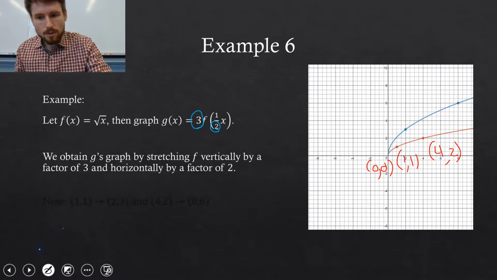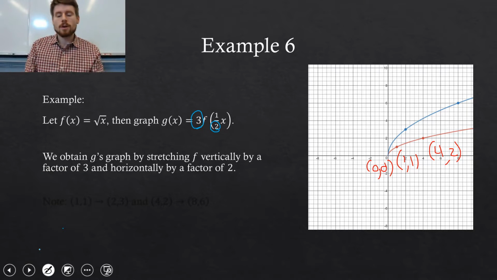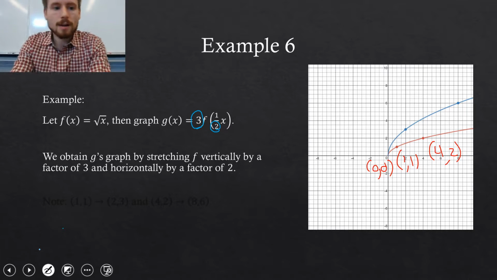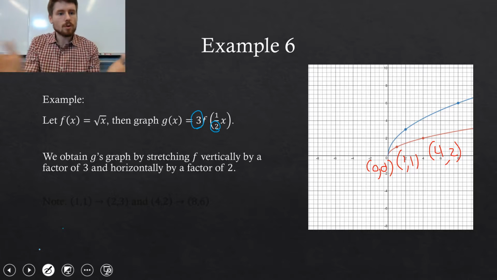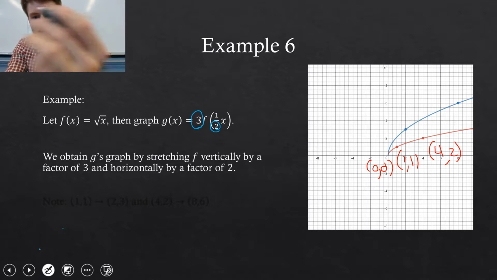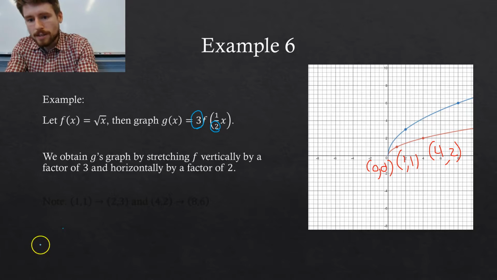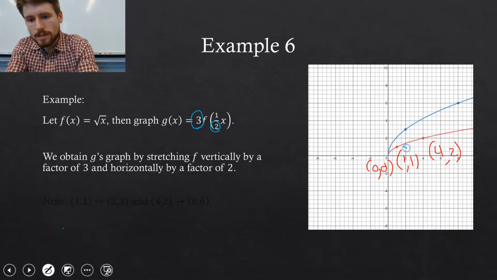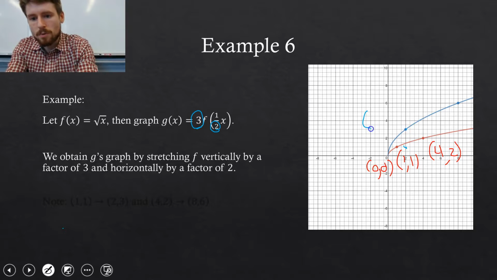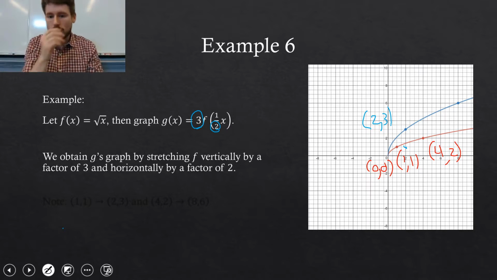Well, we take the point (1, 1), we're going to multiply it by 3. You can do this in any order. You can either do the horizontal or the vertical first. It doesn't really matter which way you do it. But let's do the horizontal first, for example. We multiply the x by 2, so that's going to move it here. It's kind of an interim point. Then we multiply the y by 3, that's going to move it up here, which is the point (2, 3).